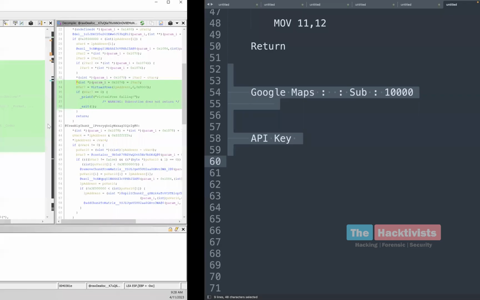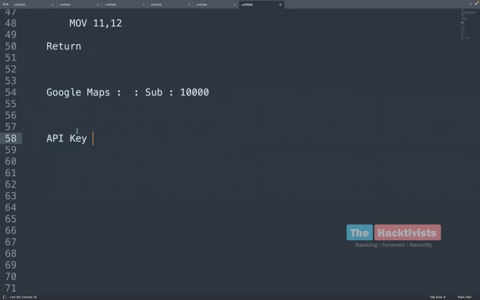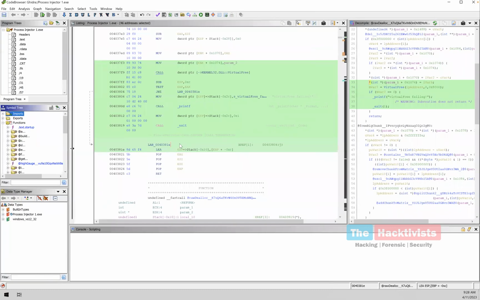Again, you might be able to see in parallel things like a Google Maps API key. Many times what I have found is license keys. Basically, those specific things we will be able to go forward and see here. Many times license keys are already available in the code, and they validate whether that particular key is matching or not. Or the list of license keys, or the place where they are keeping the license keys, is available. Those kind of things are very much common within this particular place. So we will be looking into that.